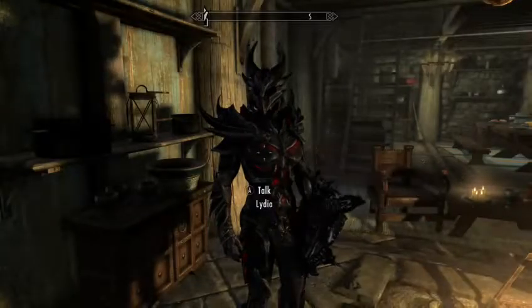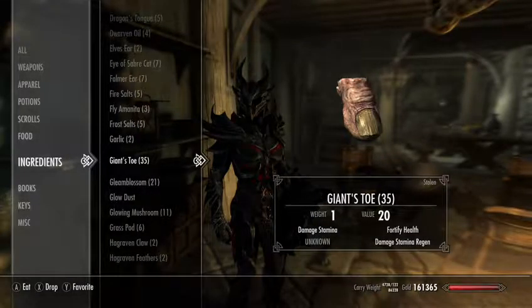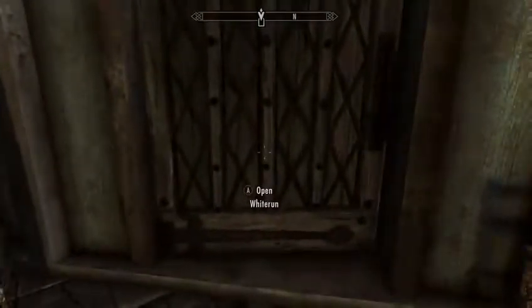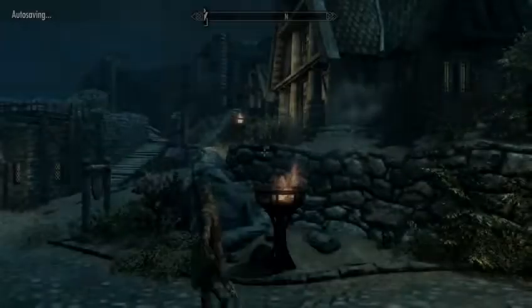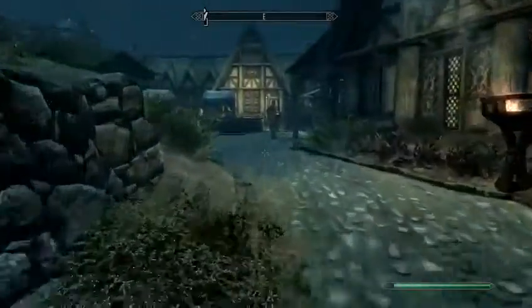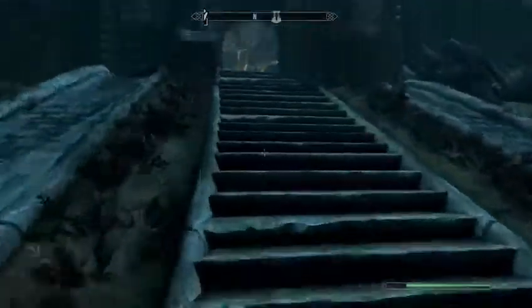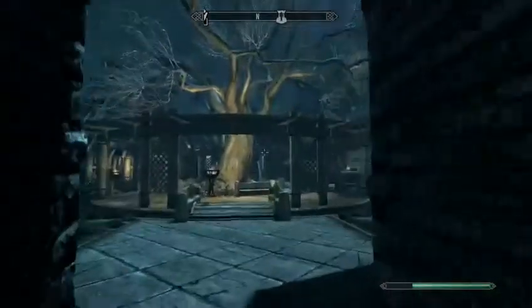And now you have successfully duplicated the item of your choice. Now you can see we have 35 Giant's Toe. Now, what I want you guys to do, after you're done duplicating all of your items, and if you need to know what items to duplicate exactly, just give it about 1 more minute and I will show you exactly what items that you need to duplicate.